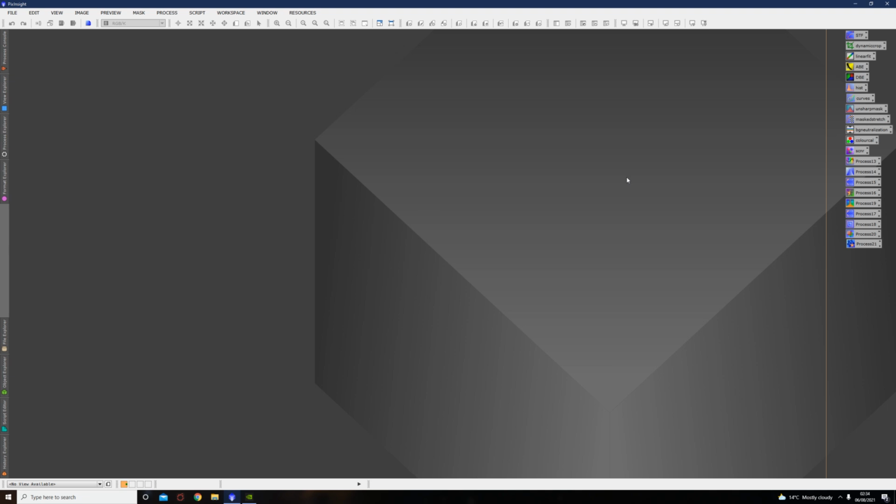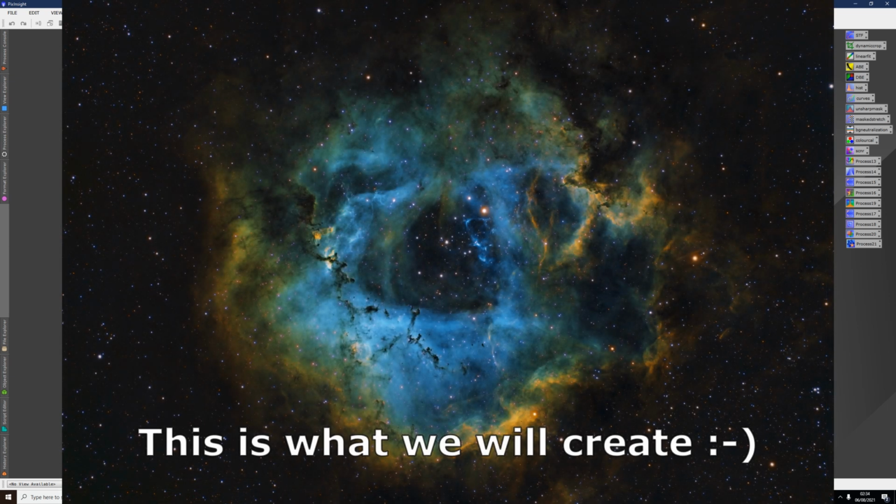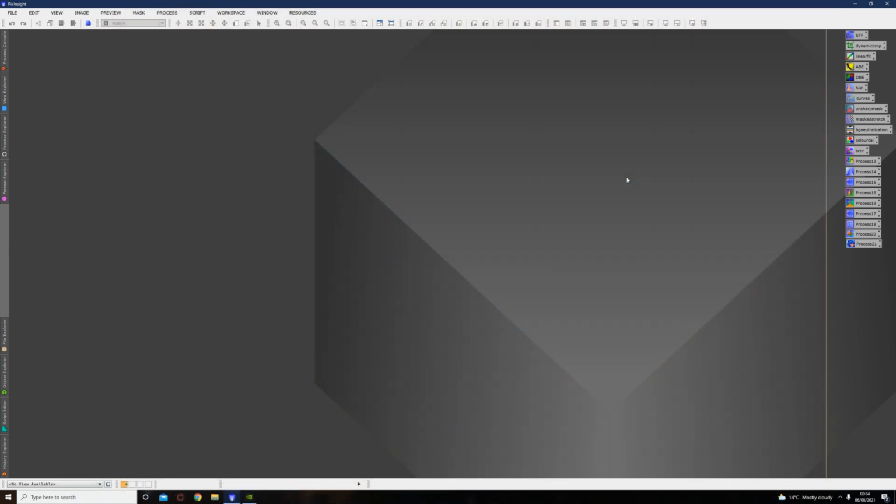Today I'm going to be making a mono processing tutorial using PixInsight to hopefully show you how I'll be processing most of my mono images through the coming season. As I've had no clear skies at all here lately, I've instead dug out some of my old data from back in 2019. This was data taken with a QHY183 mono and a Skywatcher Evostar 72ED, and that's what we'll be processing today.